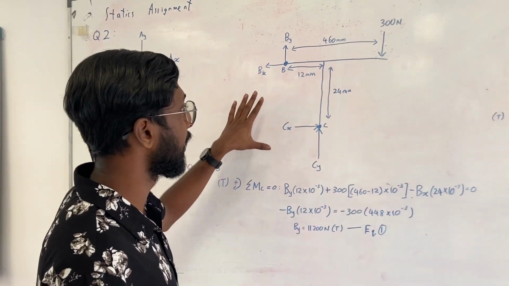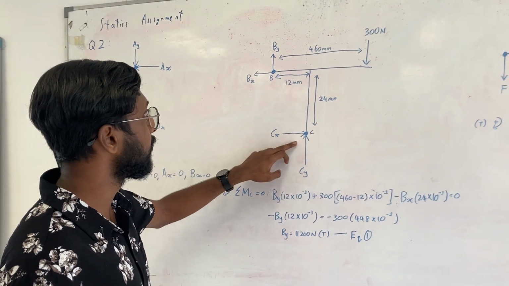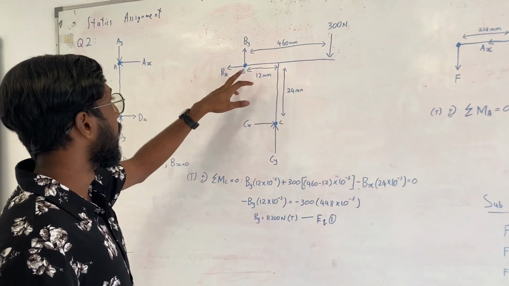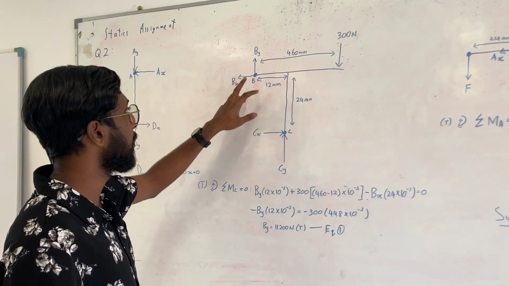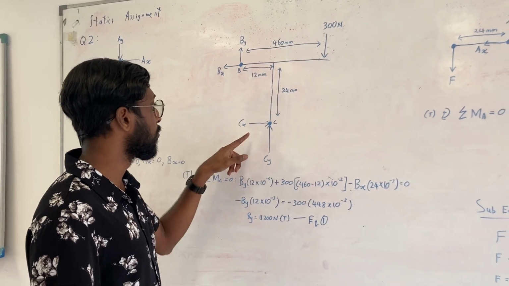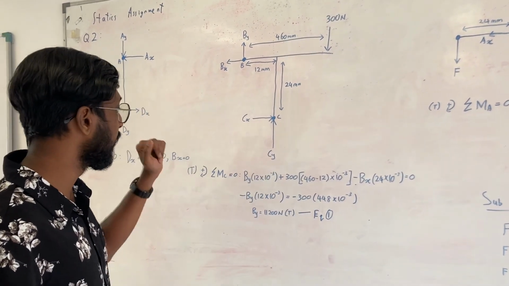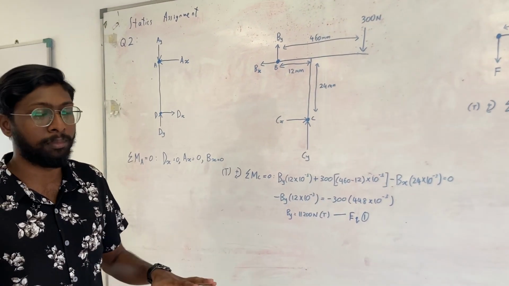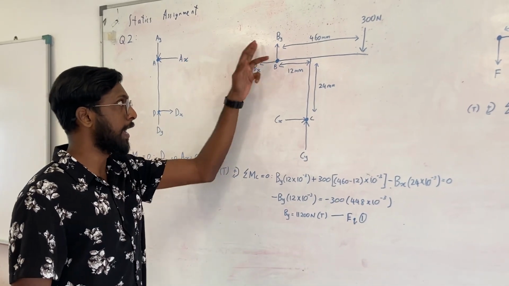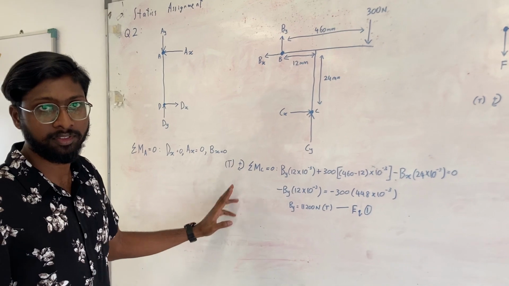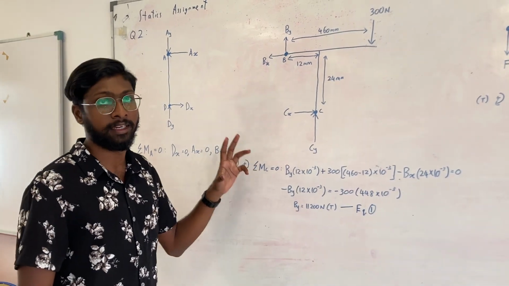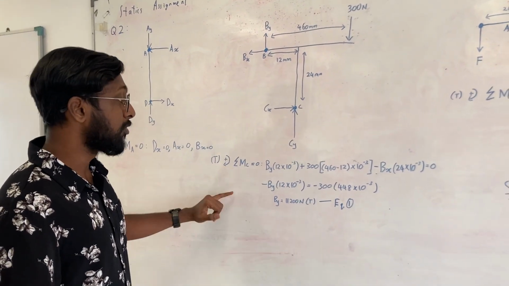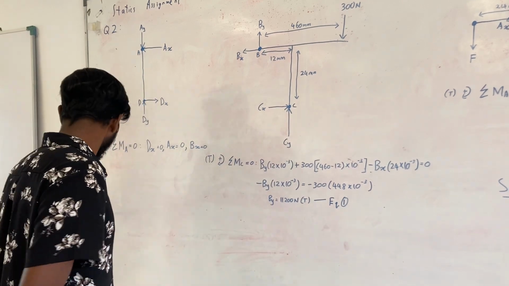Moving on to the second free body diagram, we have points B and C, as well as another point where the force is acting, 300 Newton. Components Bx and By of point B with their distances, as well as components Cx and Cy of point C. From this free body diagram, we are going to use the equation of equilibrium to get By. We are using clockwise as positive, and we don't know which direction the forces are acting, so let's assume tensile, outwards. So summation of moment about point C equals 0.